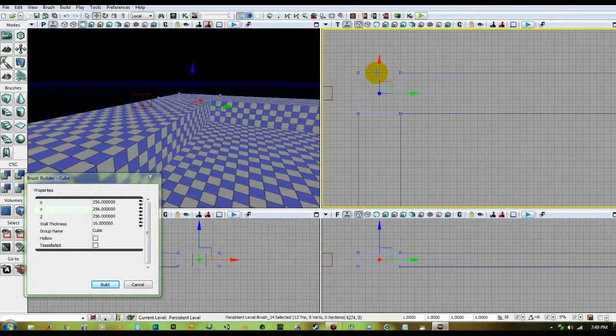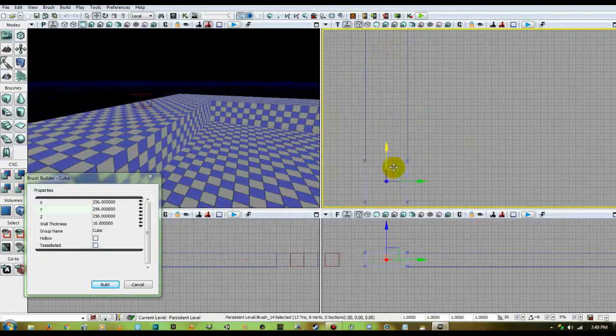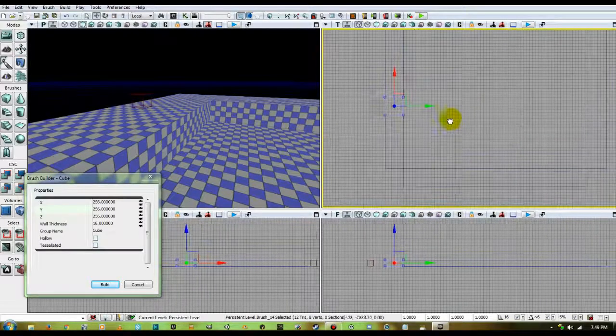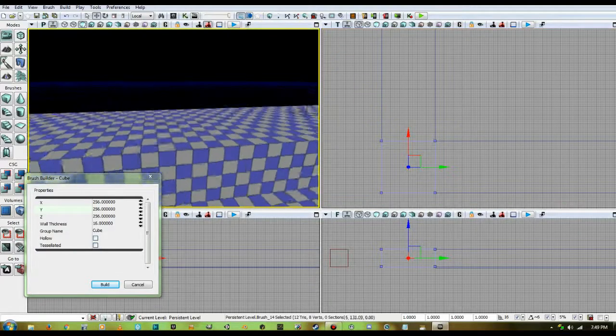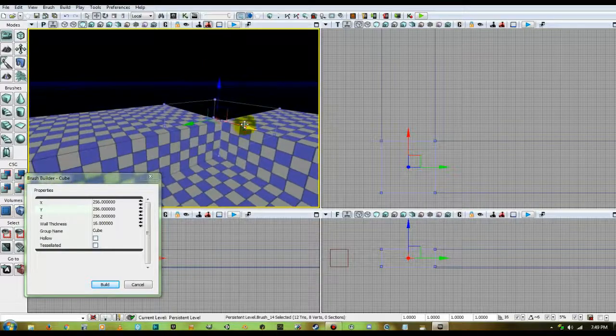We're going to grab this block, we're going to hold Alt, and we're going to drag off a copy. And we're going to move it straight down to the other side and position it properly, and then we're going to build our BSP again so that that wall actually shows up.